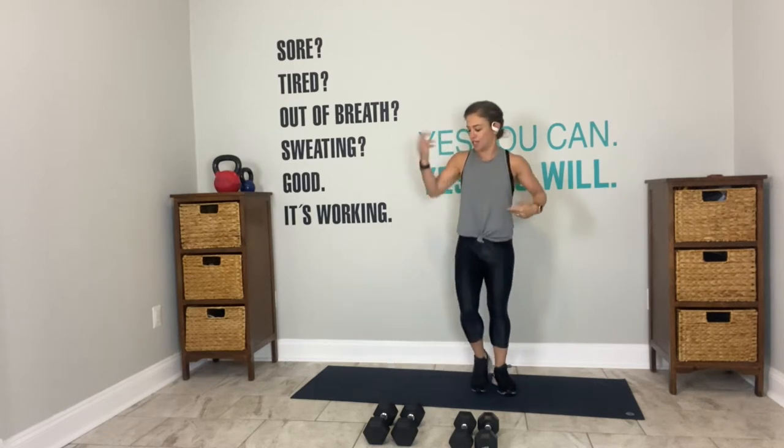There you go, you have 10 seconds. Touch, left, right. I see you moving, touch. You have 5 seconds, go lower. Lateral lunge, 3, 2, stand up.